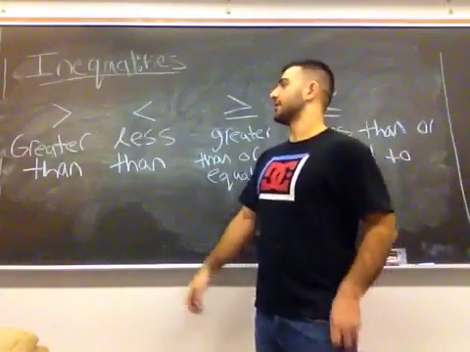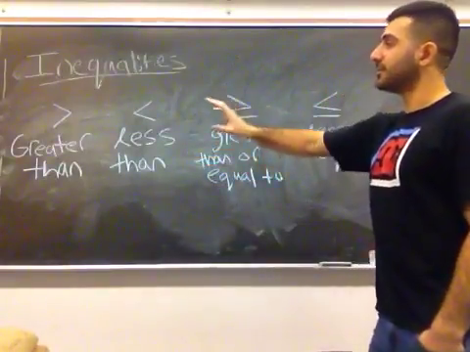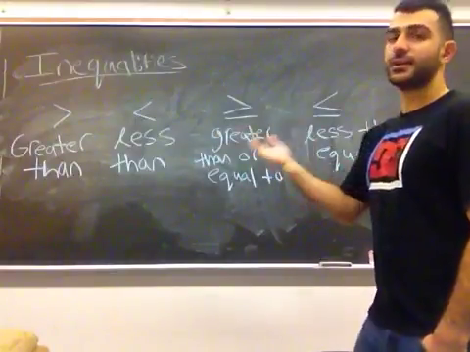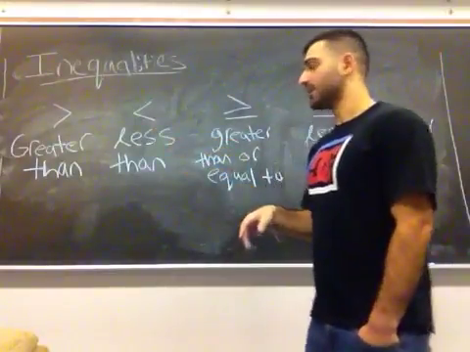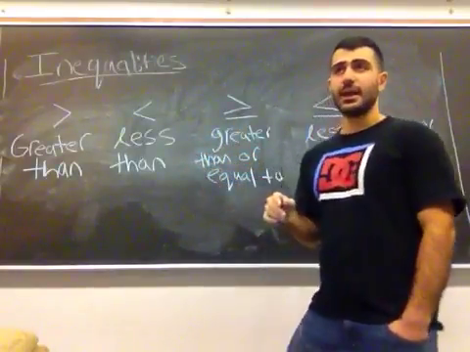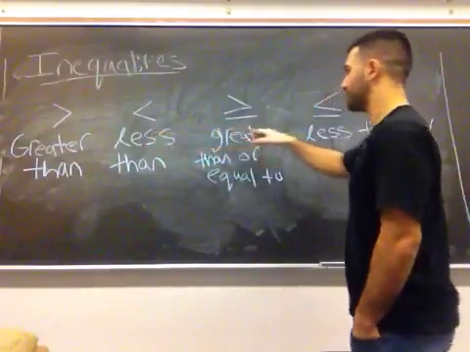So let's talk about inequalities. How we're going to organize this is first I'm just going to give you a rough overview of the symbols, what you read in your head when you look at them, and then we're going to do some examples. We're going to talk about number lines, how they relate to this, and we'll go on from there. So let's just start off with the symbols themselves.